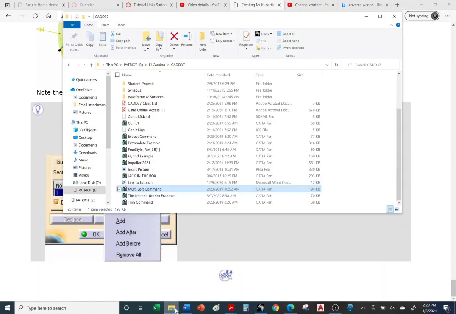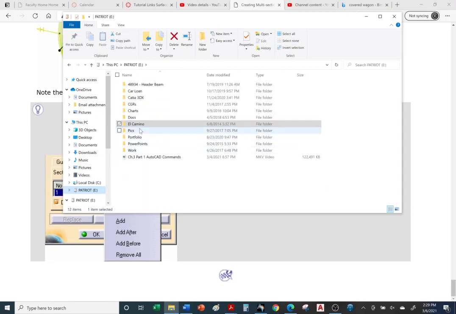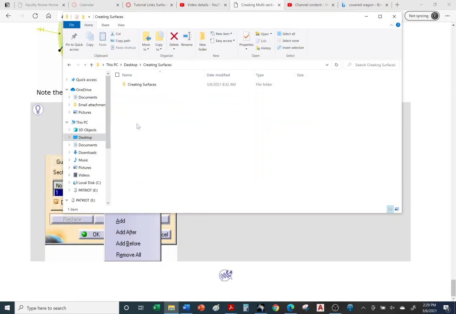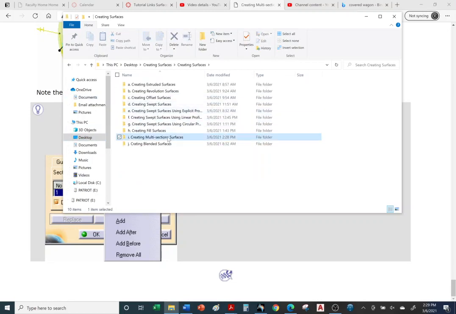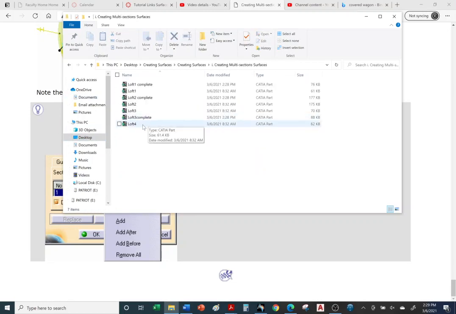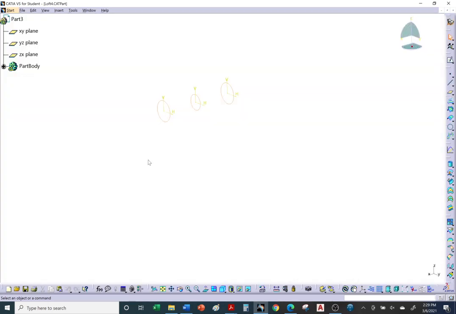Let me go ahead and open it from my files. Maybe we did open it and I just forgot about it. So we got 1, 2, 3, and 4. Oh, loft number 4 is circular, which I didn't see in the tutorial, but might as well cover it.